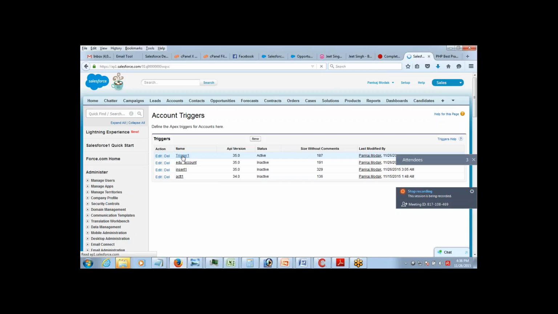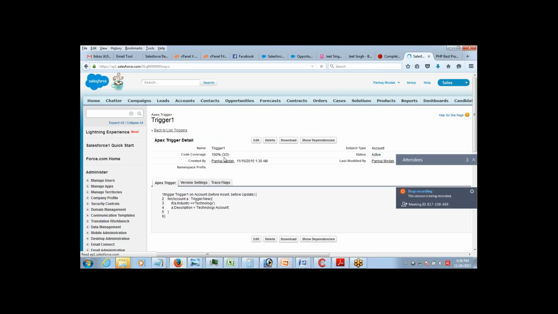This is the trigger. See, I have run the test method and it has got 100% code coverage now, right? Because the positive behavior has been tested with bulk records. That's all we needed to test for this. So that's how it works. Once you have got the code coverage, now your code is safe to move to production.